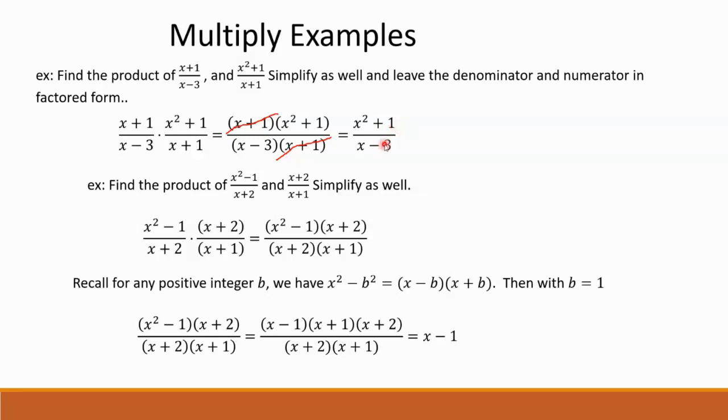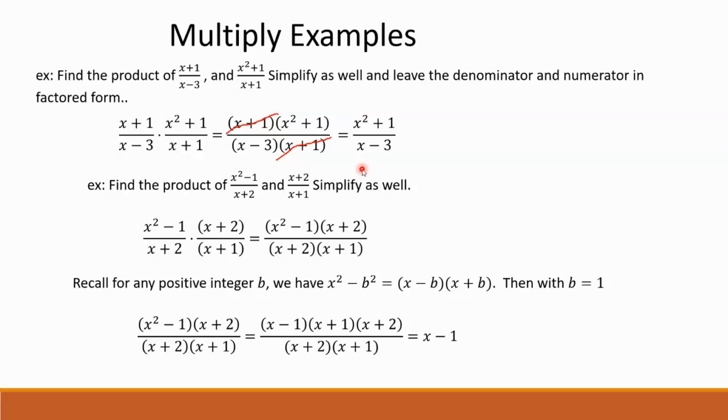Now notice the denominator you cannot factor. The same thing with the numerator, x squared plus a number, you cannot factor. I think we've said that before. So let's simplify. You cannot simplify either the top or the bottom, so we're done with that example.